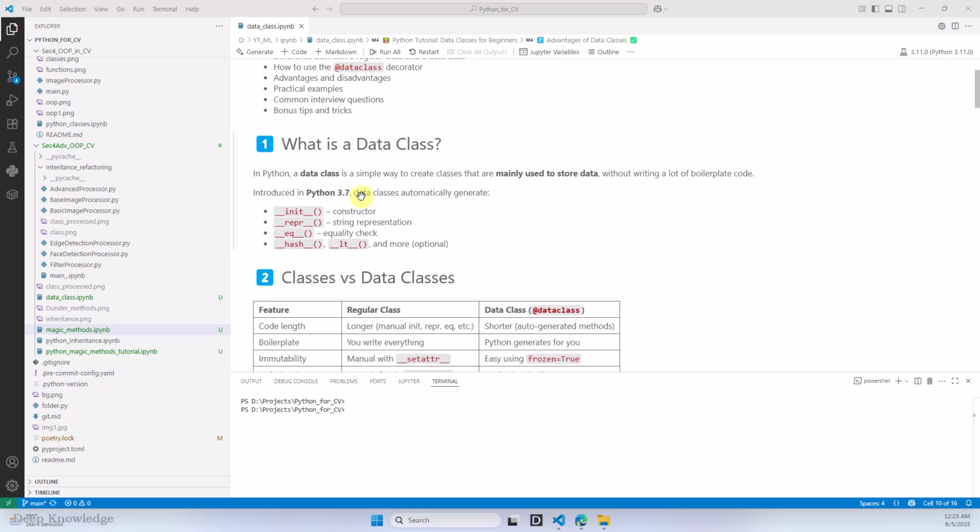In Python, a dataclass is a simple way to create classes that are mainly used to store data.